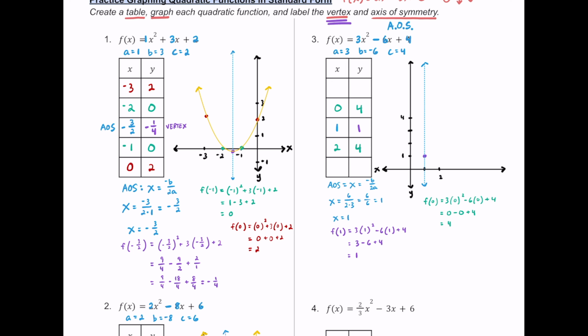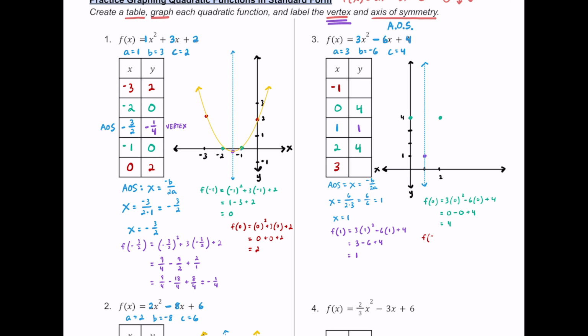So here is 2. And so let's go ahead and plot these down. So 0, 4 is up here. And then 2 comma 4 is right up here. Okay, now that we have those, let's go ahead and do the final pairs. Let's do -1. Let's go a little smaller, and let's go with 3, which is going to be a little bit bigger here. Just to stay away from negative numbers, I'm going to use the 3. So that's going to be your preference. If you want to use the -1, go for it.